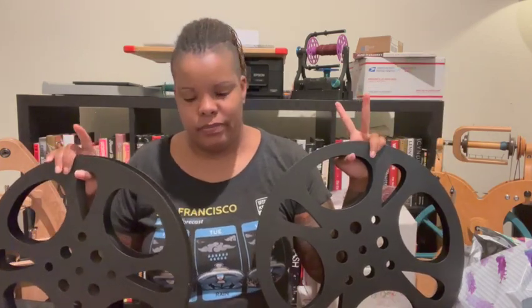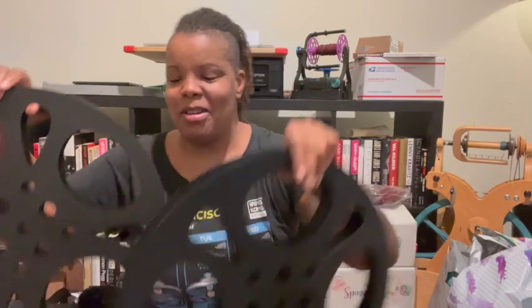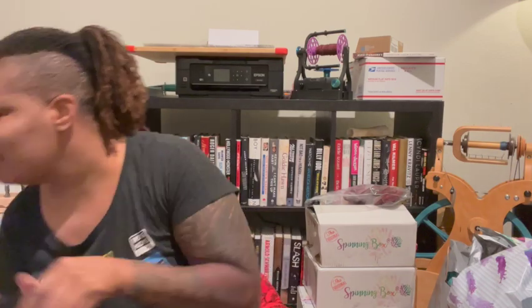I wanted all of my film reels to be different. But I could do a mural with an actual movie camera and then have these be reels, like a giant mural on the wall. But this could be like a 3D feature. Ooh, there's a thought. Okay, anyway, total $6. So this was an economical purchase for me, you guys. And that was the non-fiber related thing I got.